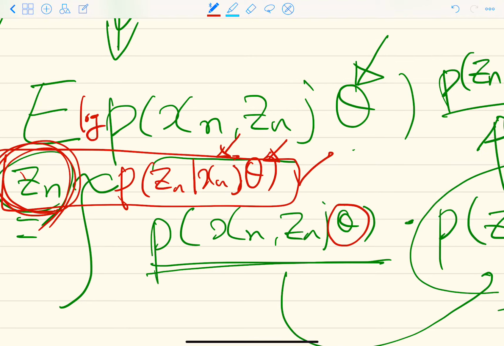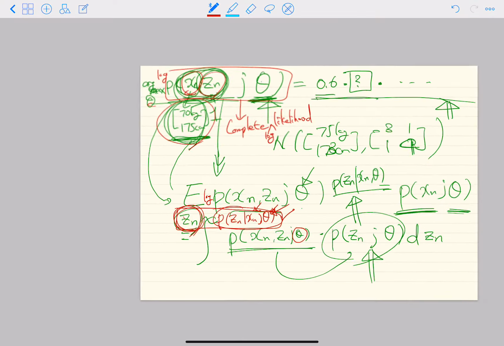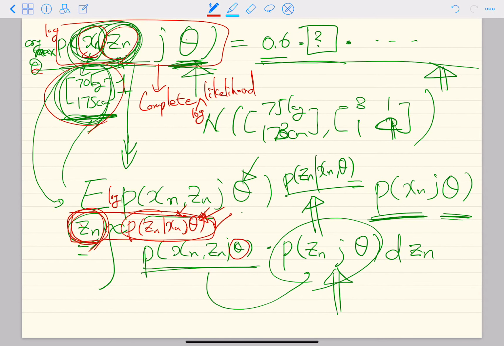In order to marginalize out with respect to Zn following this distribution, we actually have to assume a specific parameter theta, and then it follows an iterative process of first marginalizing out Zn from the complete log likelihood, and then estimating or optimizing the theta values.